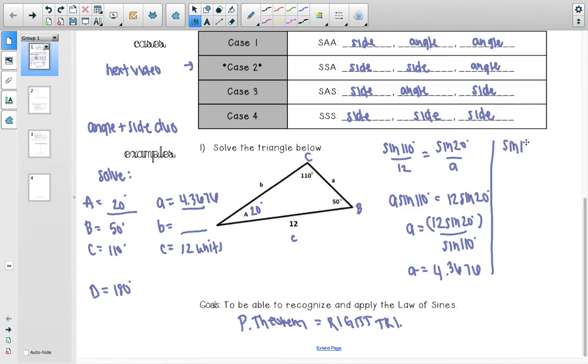So I'm going to use what information I started with, the side C. We have to keep in mind that this is rounded. So if I take a rounded answer into my answer that I'm going to have to round, it's like doubly rounded. So it might get off a little bit. So I always like to use what information they gave me, unless my rounded answers are actually 100% necessary. So now we're going to find side B. So it's sine of 50 over B. Doing the same thing, B times sine of 110 equals 12 sine of 50. We're dividing that over, which leaves us with this.